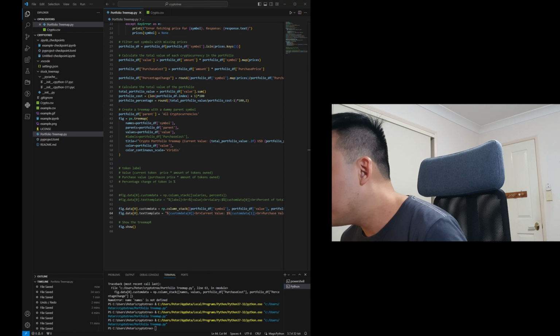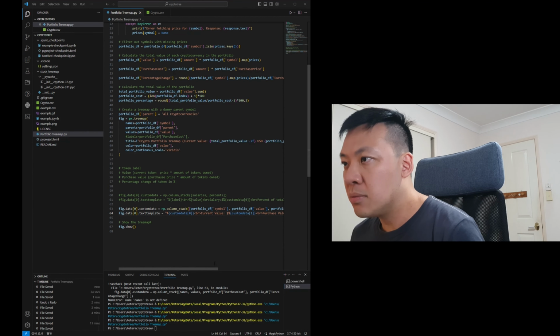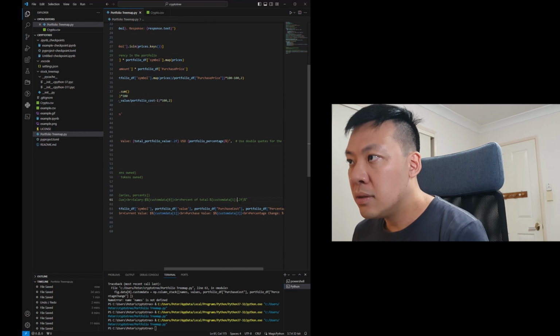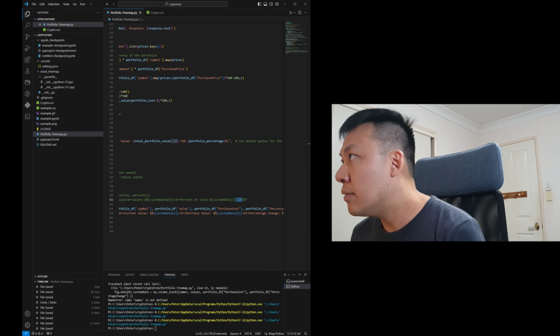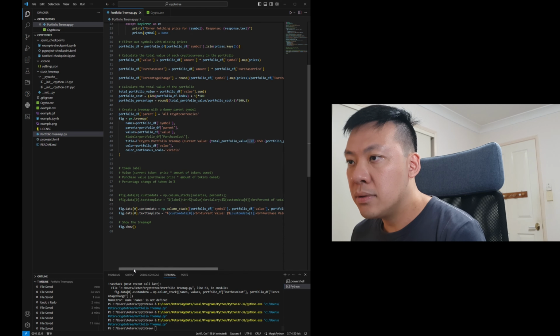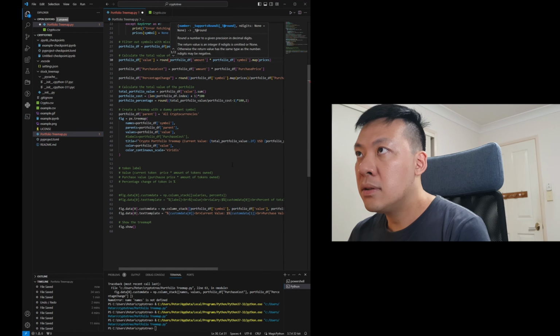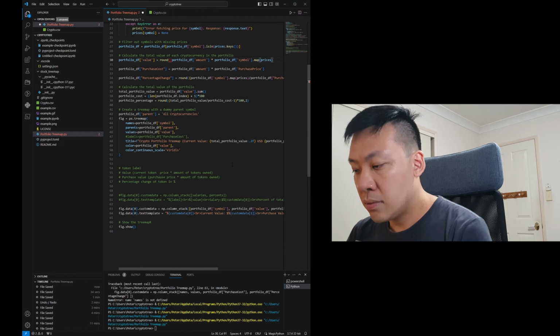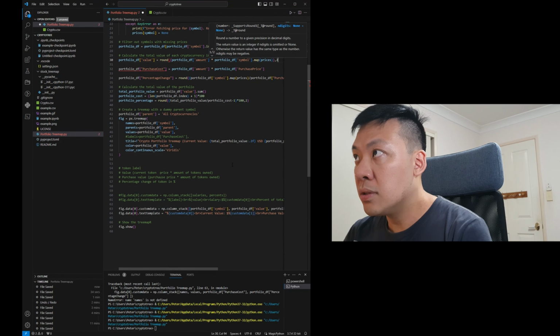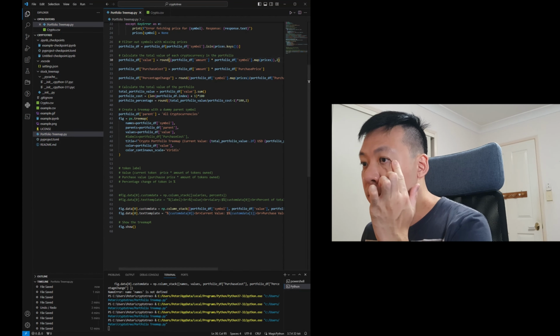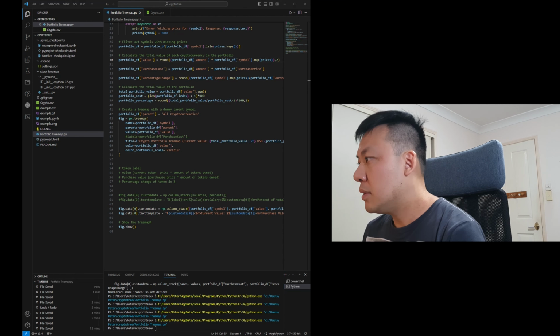All right, so, okay, the current value here, I want to round that to 2 decimal places. I think I use this thing here. So that is on the current value. Actually, what if I just round? I need two decimal places. All right, so that should fix it. Yep, okay, that looks pretty good.